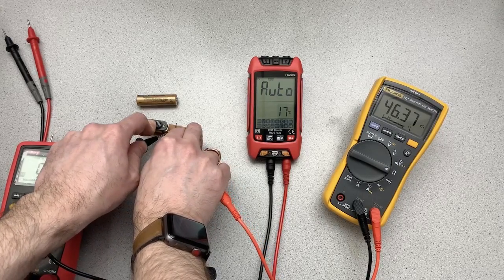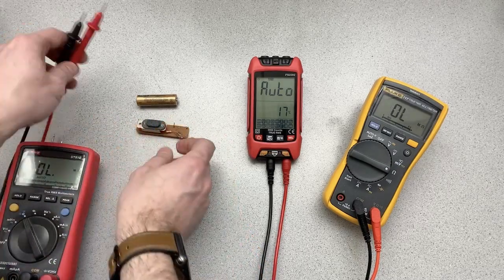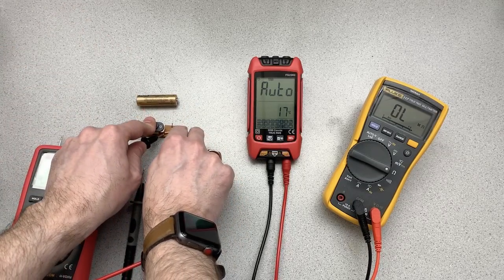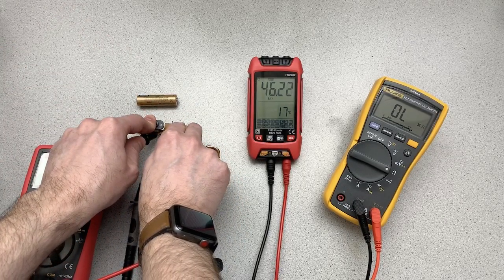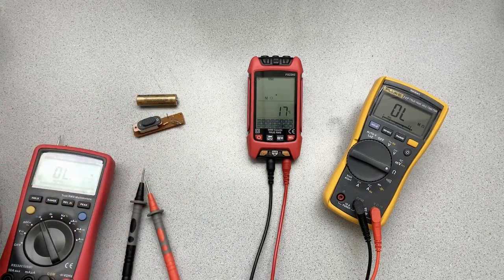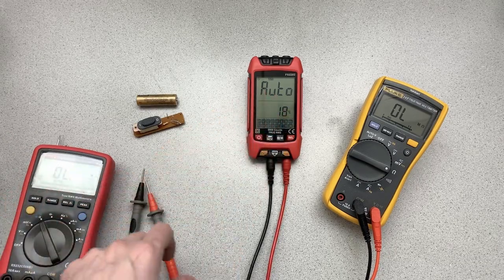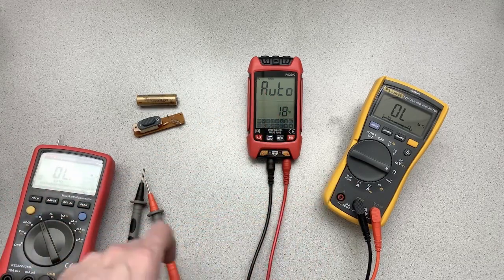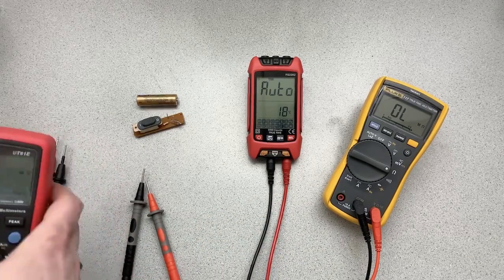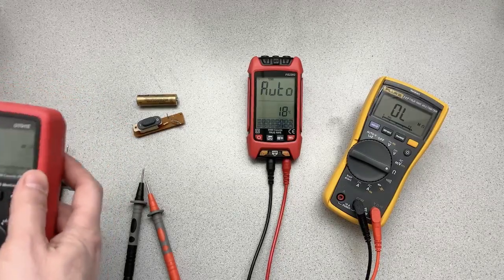The Fluke is saying 46.37. And the 2202 is saying 46.2. So 46.3 is what I would go with, given that the unity and the Fluke are pretty close to each other. So 2 out of 3, we'll go with the majority opinion.